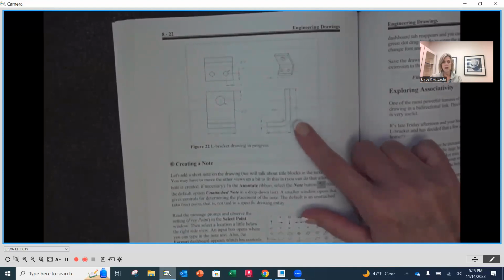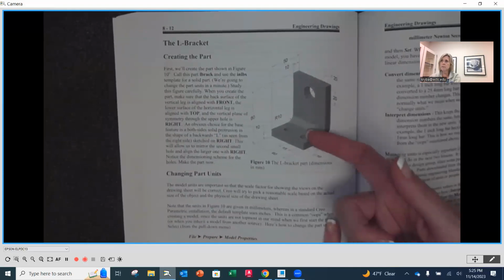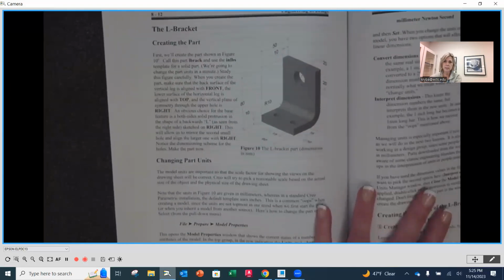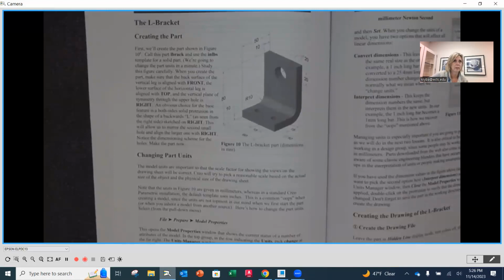We're going to create our bracket. Here are the dimensions, but this time we're going to look at it from the right side view so that it pulls in, so that the front view is assigned according to the front plane. So what I'm going to do is, guess what? I don't need to do this with you anymore. You guys should be able to make this part. I'm going to stop the video and have you create this part. How long do you think it would take you to create this part? I'm going to give you 10 minutes. All right. I'll check in 10 minutes and see how you guys are doing.